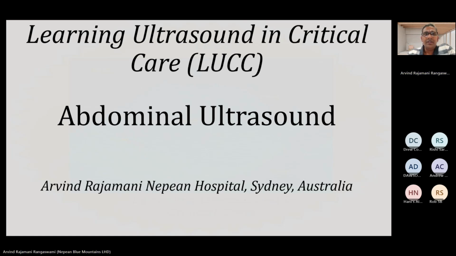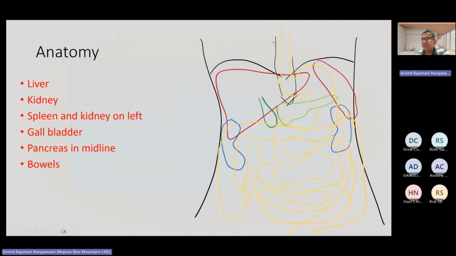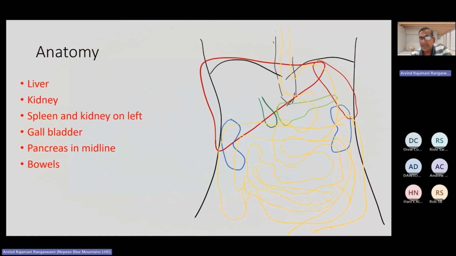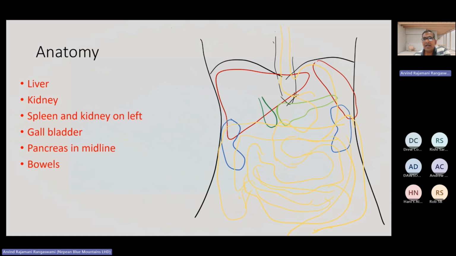Okay. Now, abdominal ultrasound is something that most people don't do very often. But in my opinion, it's probably the easiest ultrasound to learn. The reason is that all of us know the anatomy of the abdomen. We see this day in and day out with CT scans of the abdomen. And therefore, unlike the internal anatomy of the heart, we actually know that the liver is a large organ in the right upper quadrant.